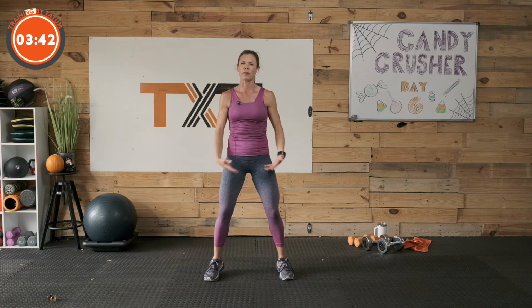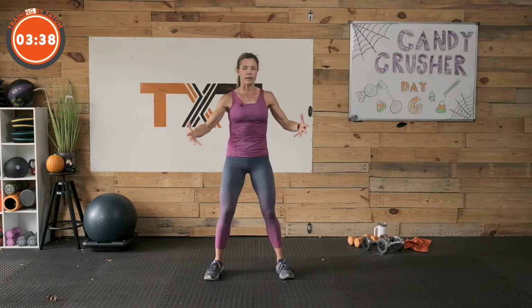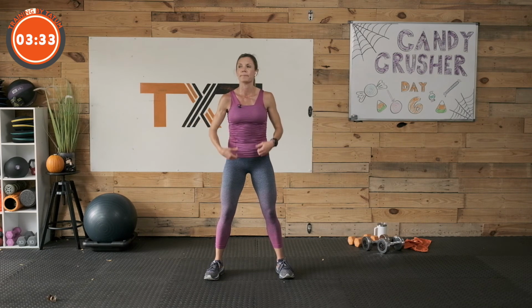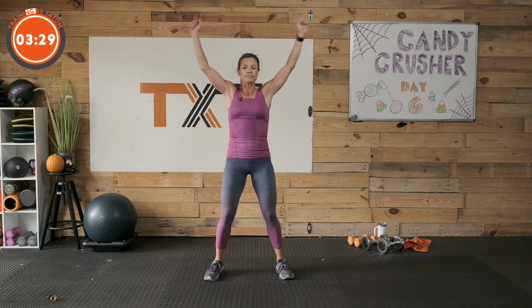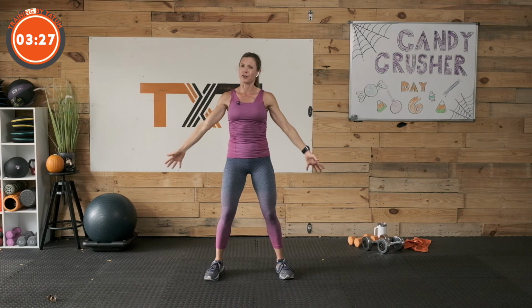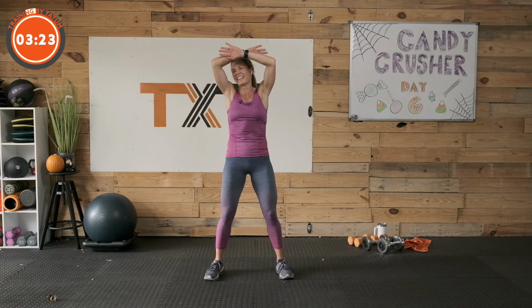Good. That's how we want to be on the planks, when we're moving weight around and twisting, all right? We always want to have that great stable core, all right? One more, in. Now I'll just keep talking about it. It takes practice. You may not understand it until you get it, and just keep practicing. I said one more. Here we go.